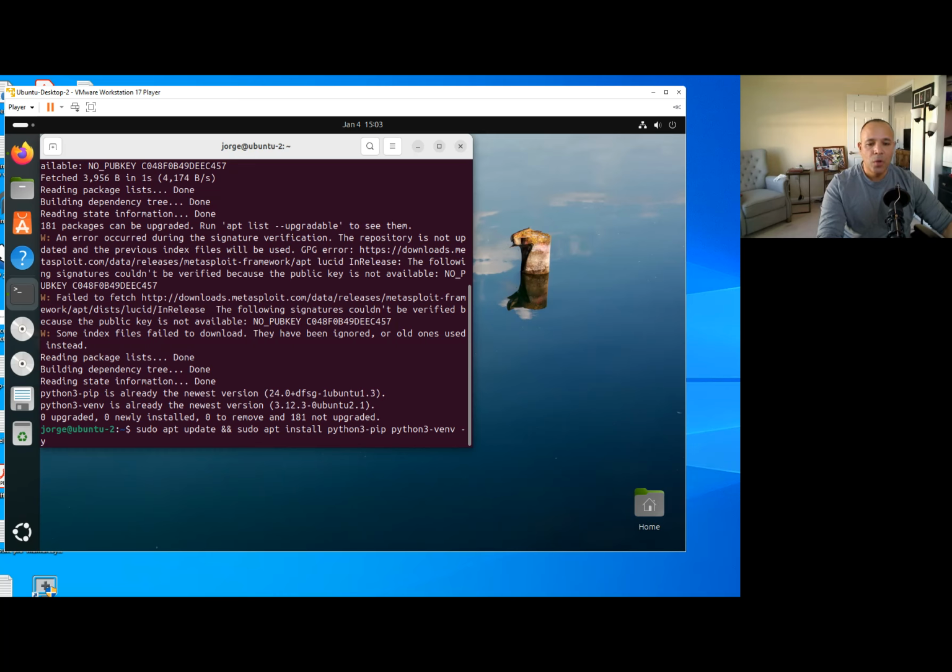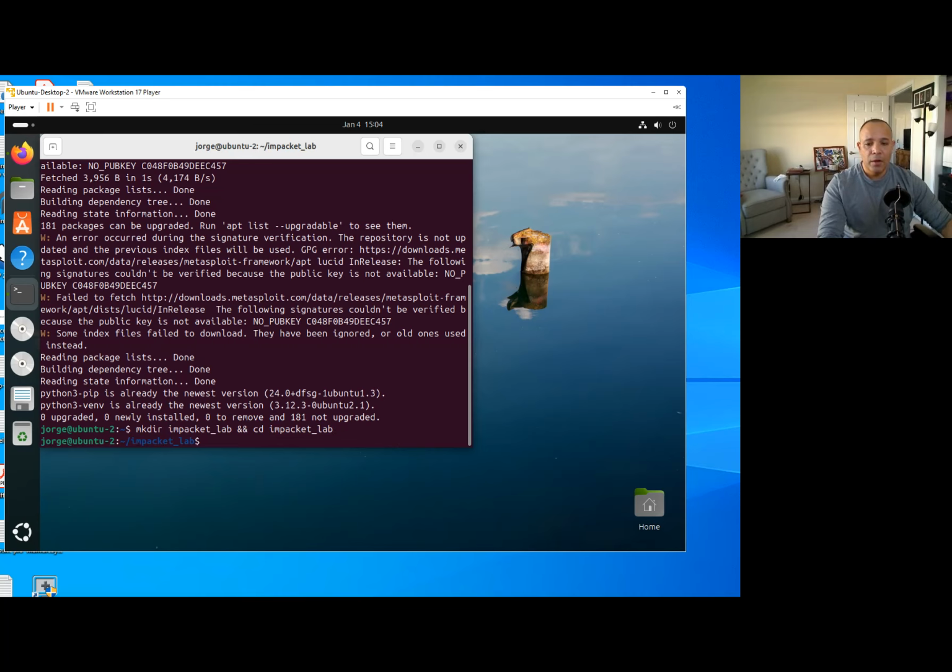Then we are going to create a directory where we're going to isolate everything that we're going to be doing. There is a best practice: instead of installing things in your system, you install them in that specific directory. And then we're going to create a virtual environment to be able to use all the tools we need. So it's a simple series of steps: make directory, this is just the name of the directory, and then change directory to that newly created directory.